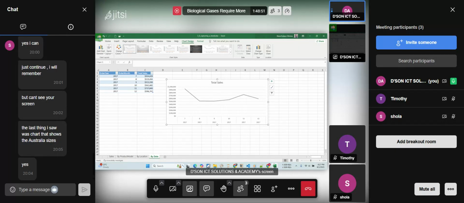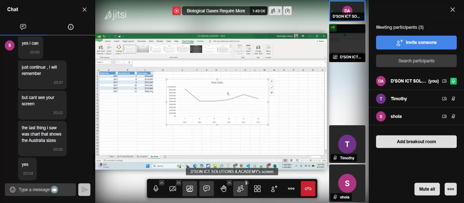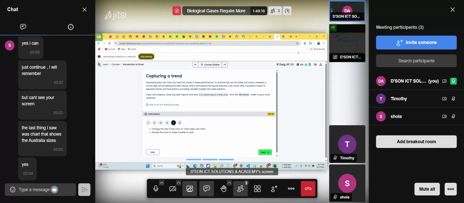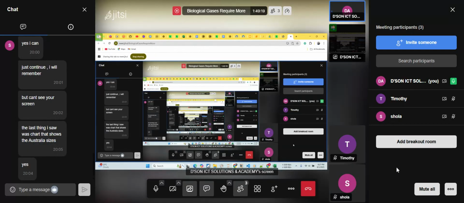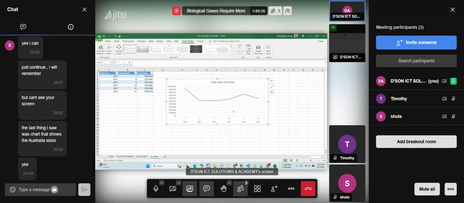But the information we need here from the equation in the exercise is simply saying, that is after we have changed the title. Let's quickly do that. Copy the total sales over time title and resize the chart, which we have done already. So I double click on this total sales and paste what I want. I want it to be total sales over time, which is actually what the chart is showing. Good. So I come here and I have this.